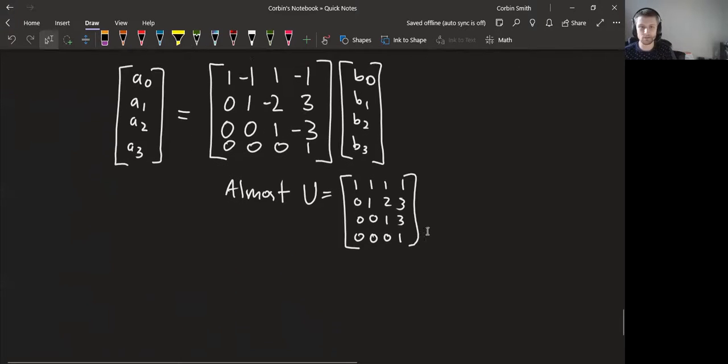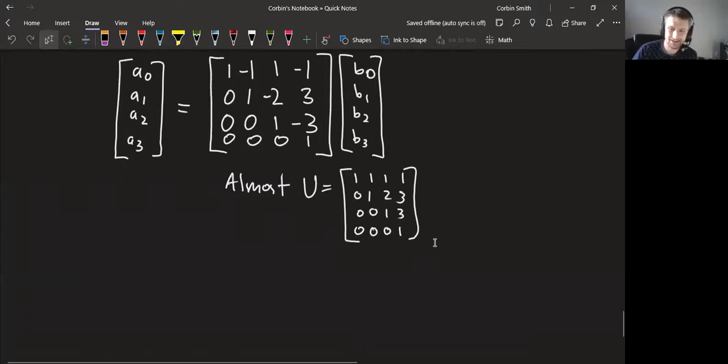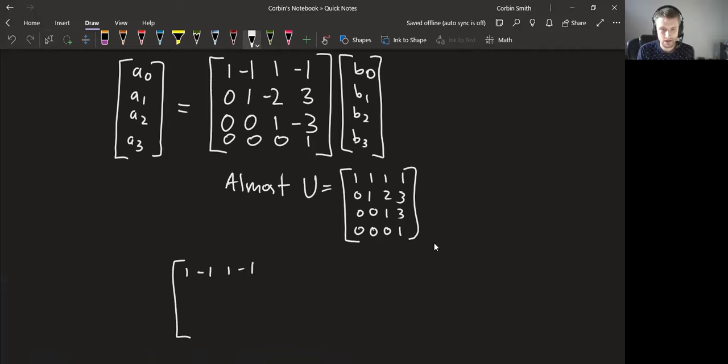This is one of the most beautiful. Linear algebra. How do you do it without doing linear algebra? You'll see. So let's actually do this matrix multiplication right here. So I'm going to take the matrix that we just found, our almost U. Let's call it AU. Or U primed? No, AU. Stands for almost U.